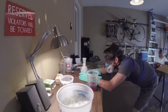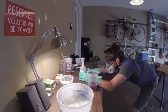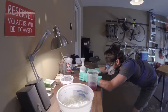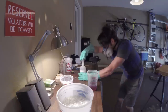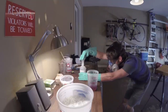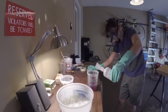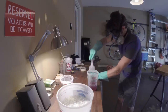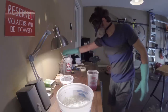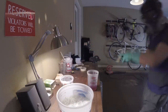Okay, so what I've got here is my clear measuring bottle. Basically, all my hardener is in this bottle, and this lets you measure in this cup on the top side of it by squeezing the bottle, and you get the amount of hardener you actually need for your mixture. As I said, I'm doing 8 ounces of resin, and you need 1/8 ounce hardener for 16 ounces. So cut that in half for this mixture. Pour that in first, and then you're supposed to stir and count to 100. That's kind of the method.